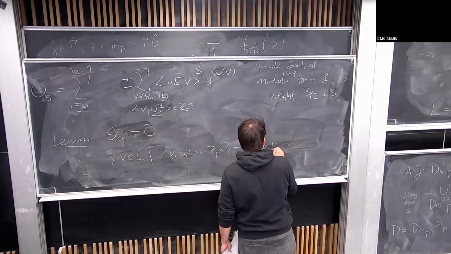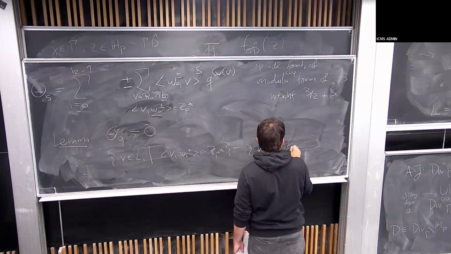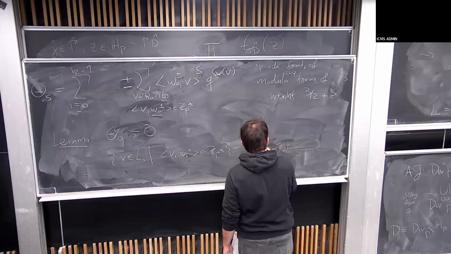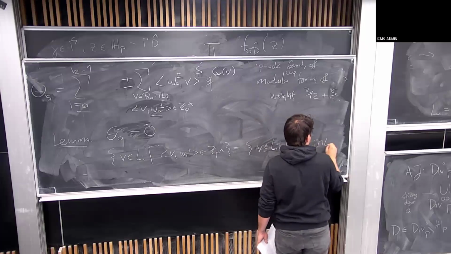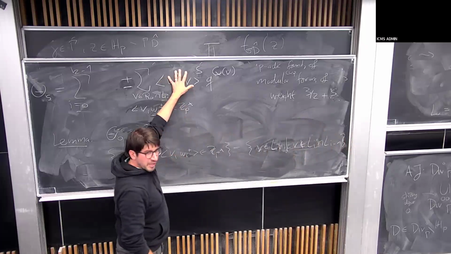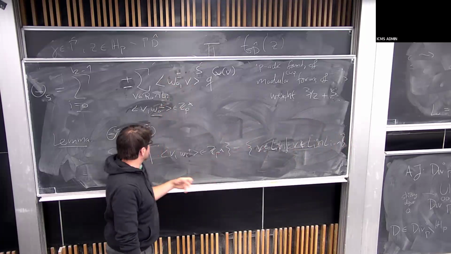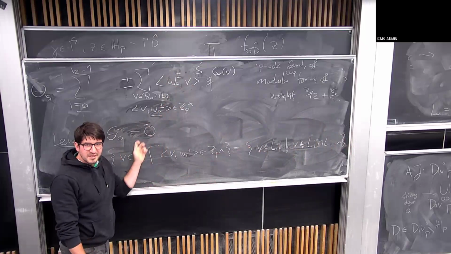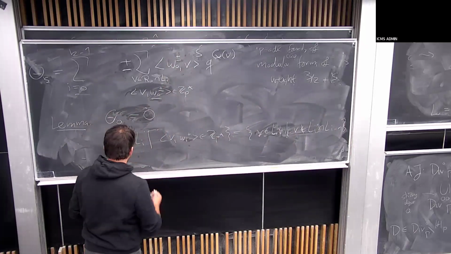B is in L, so B is not in L_i intersected. Sorry. B is in L_i, but B is not in this section of L_i with L_{i-1}. So if you put s equal to 0, this term vanishes, and then you have all these kinds of terms, and they all cancel out. You get this equal to 0. This is also again an easy calculation, but somehow the crucial lemma.